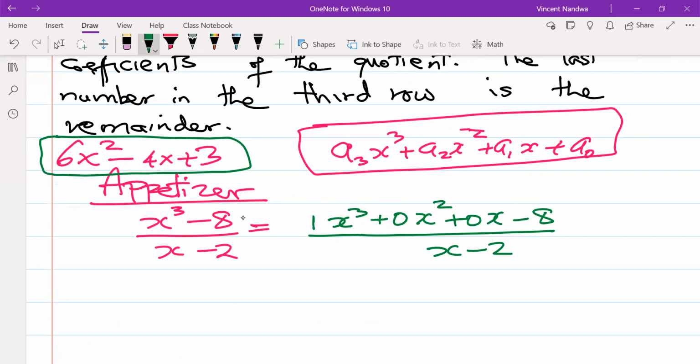Okay. Madam, I have a question before we continue. Yes. In what scenario will we have a coefficient that is not 0? Maybe let's assume you're having 5x cubed. The next one will be 4x squared, 3x, like that.